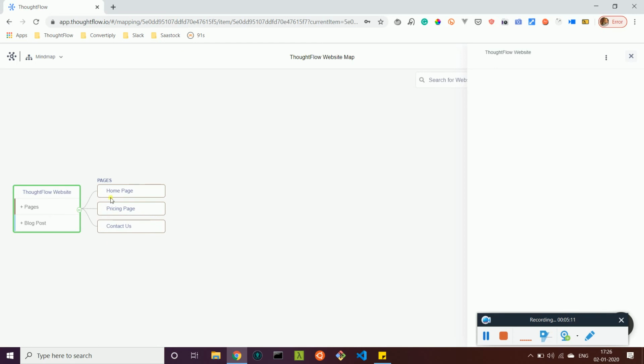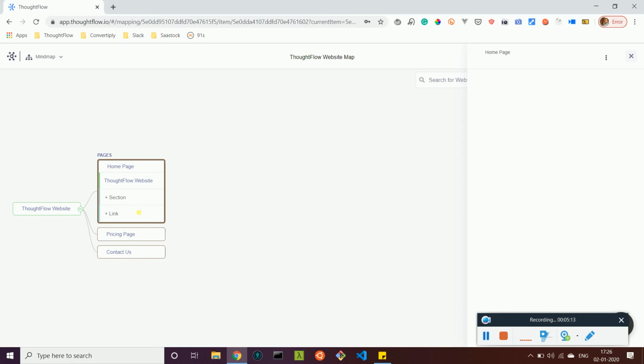Awesome. Now when I click on pages, I said that my pages are mapped to sections. So for my home page, I want to add a header section which would have some links. I'll call this home page header. Maybe one section where I have the main headline.